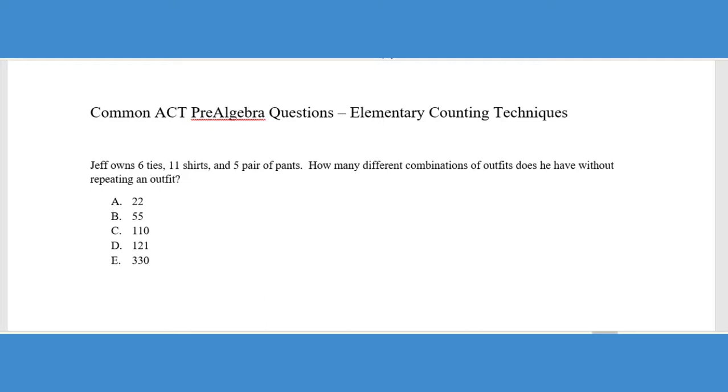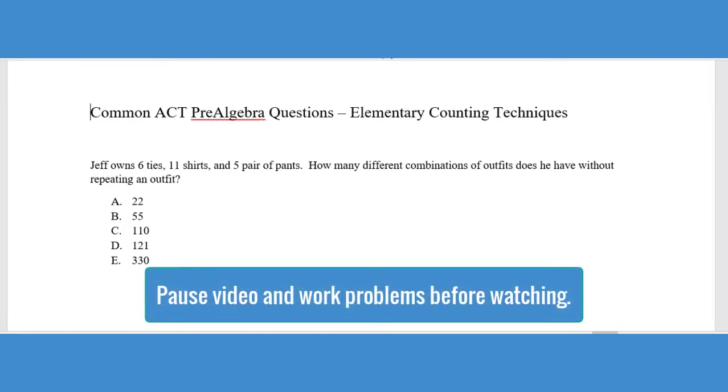Now this is your classic Subway sandwich problem. And in the middle school days, you probably learned how to do this with a little decision tree and decision trees can be very manual. You might flip a coin and get heads or tails, and then flip again and branch out all the combinations. The problem with the decision trees though, is that they're extremely time consuming. They can get extremely large. Then you got to turn around and count all the possibilities. And that's not a very efficient method to count a large sum of numbers, which is what we're trying to do with these elementary counting techniques.